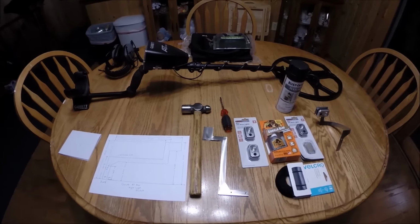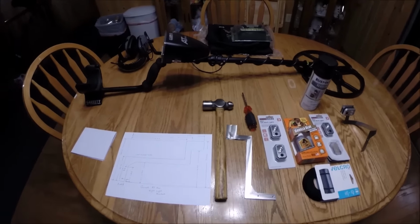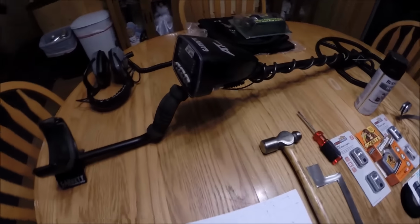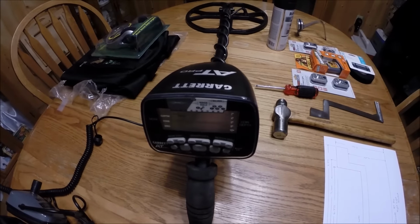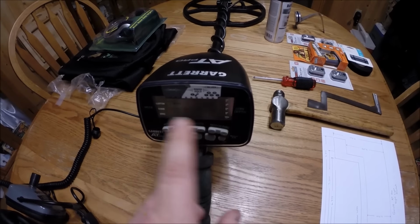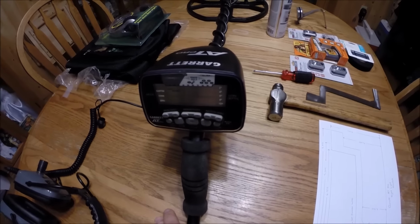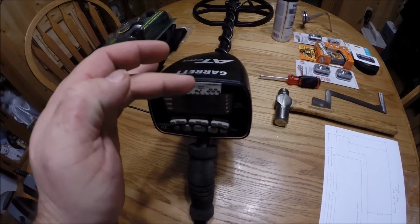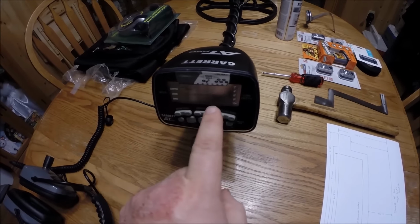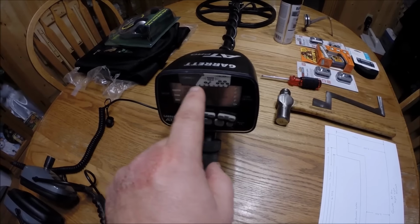And today we're going to be working on building a little nightlight option for the Garrett AT Pro. As most of you know, at least the people that own the AT Pro, there is no backlight on the Garrett AT Pro at all. So what I've decided to do is try to mount a little light that'll come over the top here, so that in low light I can actually see my VDI, the depth, and what exactly it is.